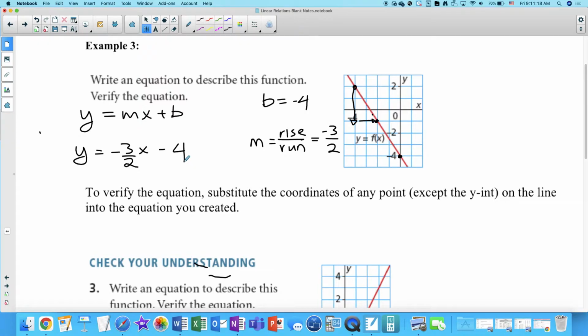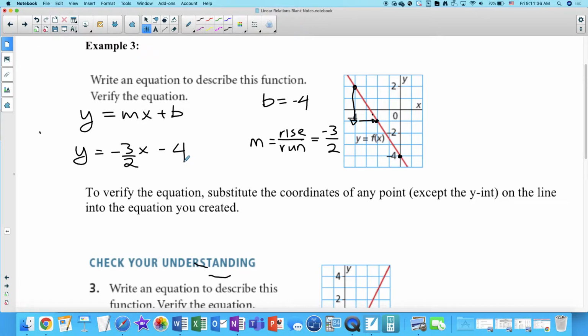The origin of the graph, like this. Well, the origin isn't a point on the graph, so we don't have that option. If the origin was on the graph, yeah, I'd say that's a bad option. But on this particular line, what would be a bad option? The y-intercept, yeah. Don't pick the y-intercept.